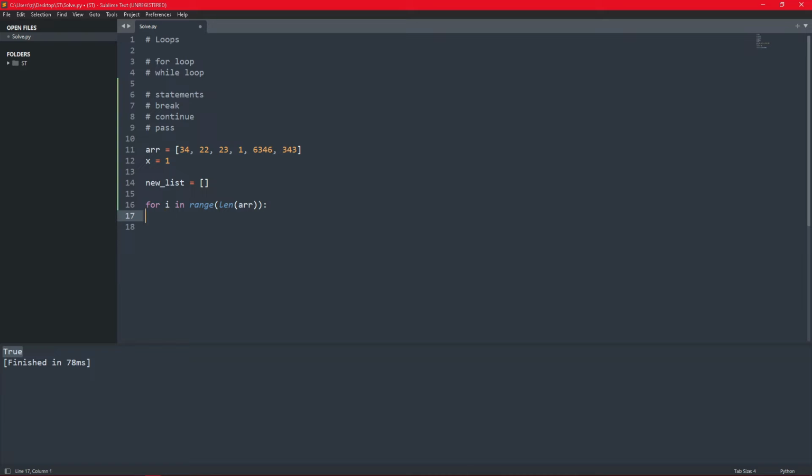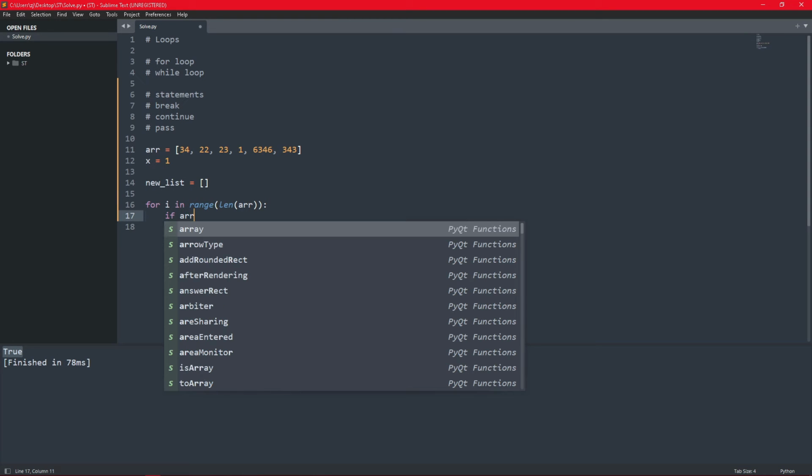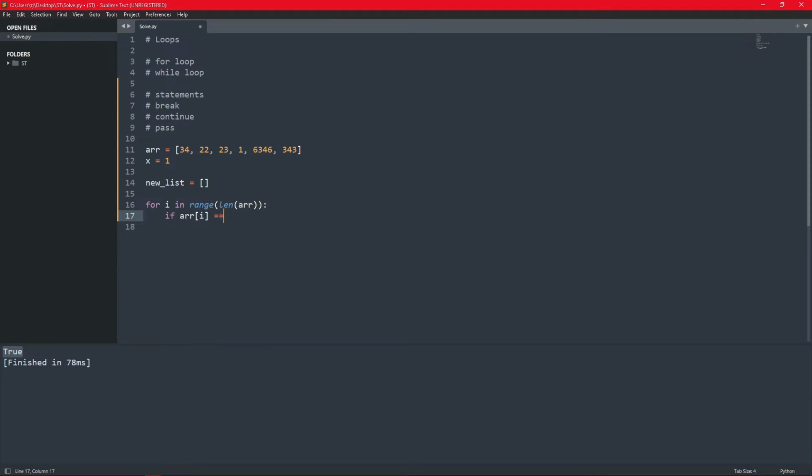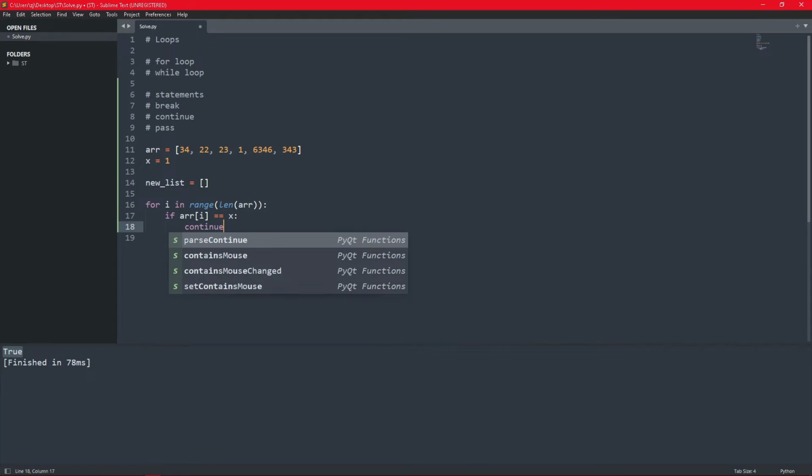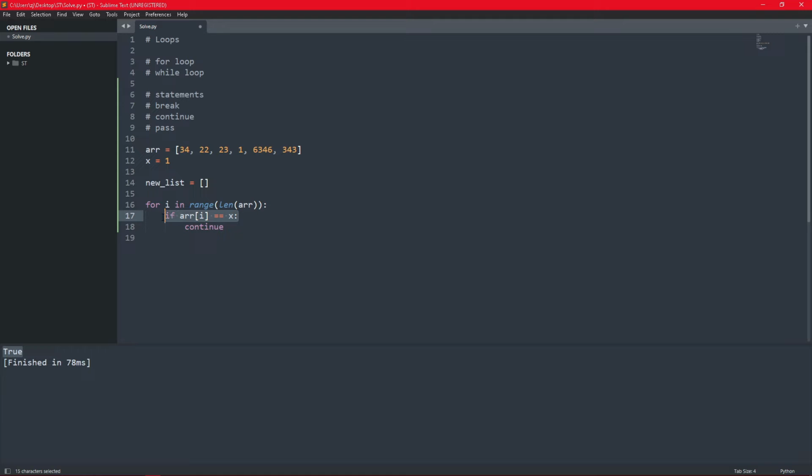So we're going to check if array[i] is equal to x, which is 1, and what we're going to do is to just continue. If this condition has been met and this statement has been seen by the for loop, it's going to break the current iteration. So in this case, we have 0, 1, 2, 3. That's going to be the 4th iteration, and that's going to be 3 at this moment, and it's going to skip it.